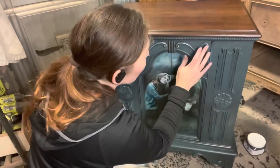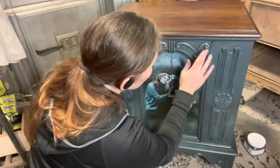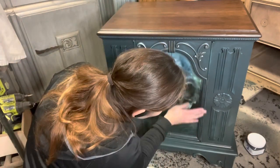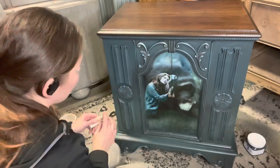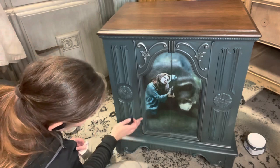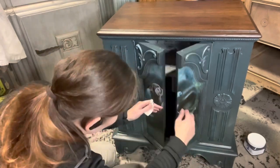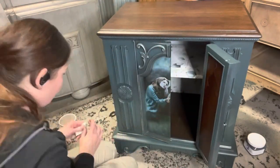And now I'm gonna go in with just the straight silver and just hit the very, very highest points and some of the extra details with bright, bright silver. And because this wax is still wet, it's actually going to soften the silver out too. If you wanna get a full, punch you in the face gilding, then you wanna wait till your wax is completely dry underneath your sealing wax and then go on with the gilding wax over the top, because they do kind of activate with each other, and they're not the best of friends, but they can be if you want to work with them that way.